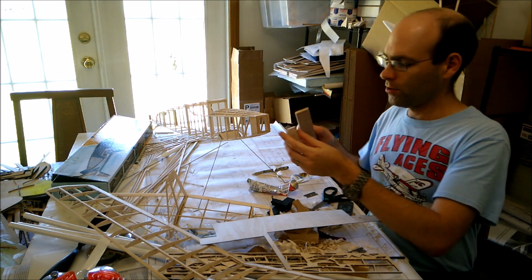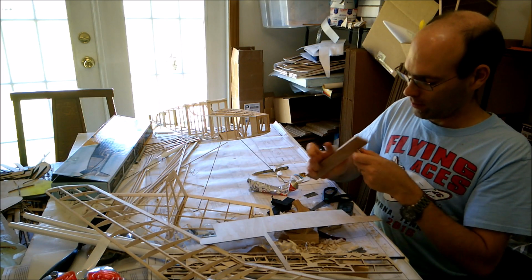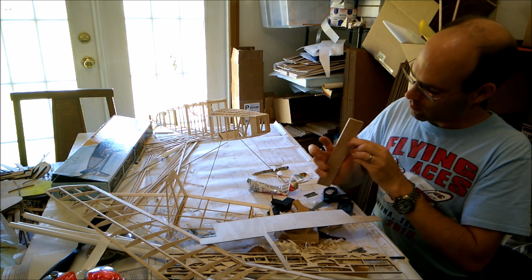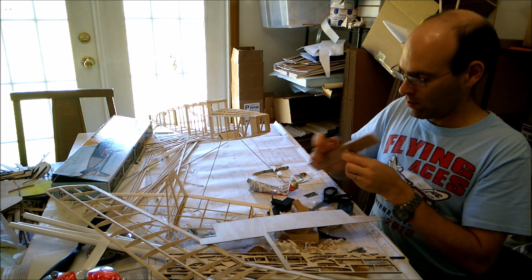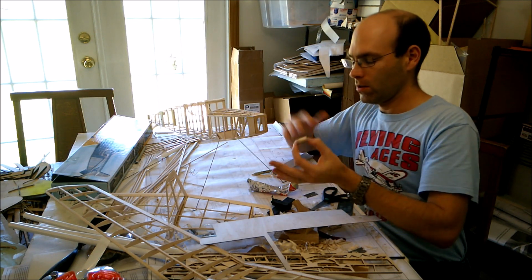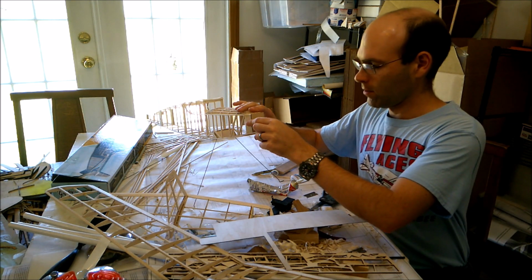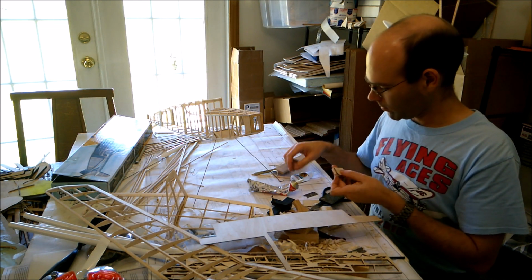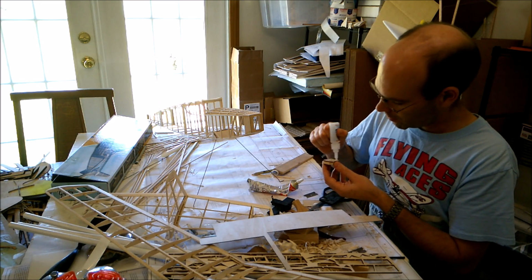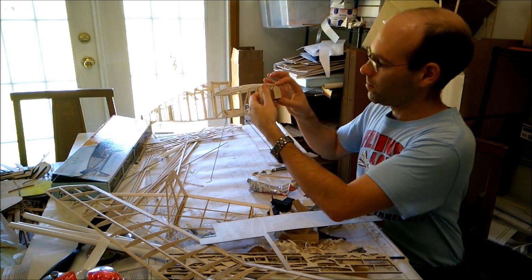Now I'm actually going to round off the top of this a little bit. There's a purpose for that. This permits, should your airplane hit the ground really hard, the nose block to rotate forward so you don't break your propeller off or something like that. Now I cut, like I said, I cut that other piece of plywood right here. So what we're going to do is we're going to put glue on here, on this nose block. Nose key, sorry. Use of proper terms.